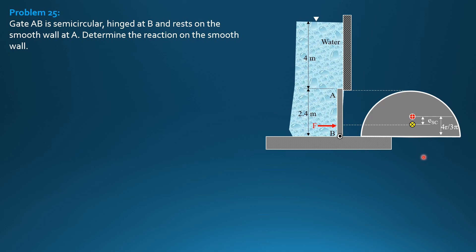So that the moment arm of F from the bottom would be 4R over 3 pi minus E sub SC. F is specific weight times barred H times area of semicircle, and this is the reaction on the wall. Summation moment about the hinge equals 0, reaction on the wall times 2.4 equals F times moment arm, which is quantity 4R over 3 pi minus E sub SC. That's the working equation to solve for R sub W.